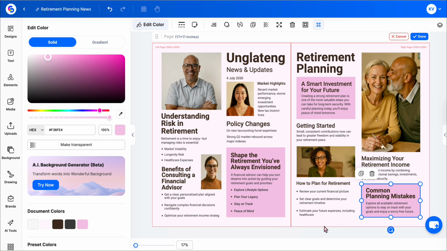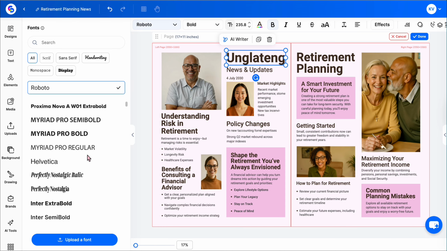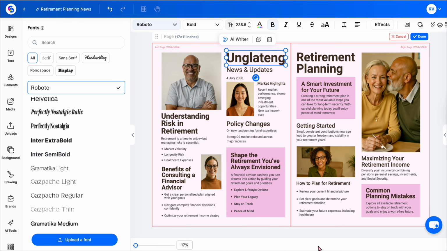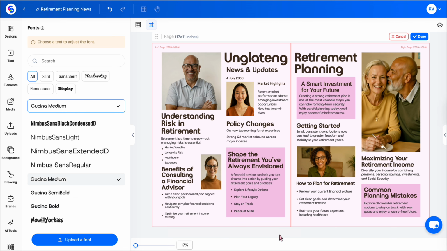Once I'm happy with that, I'm going to work now on my font, and you can customize and edit the feel and look of your text. I'm going to choose a font over here on the side, and I'm going to do the same thing throughout the entire page. Once I've finished with the font of my newsletter, I'm going to go to the images and filter them to my liking.